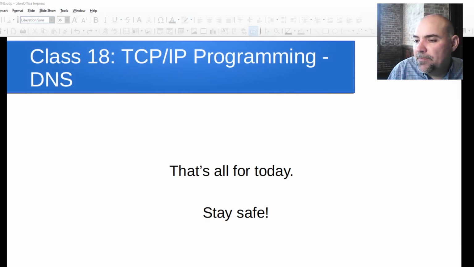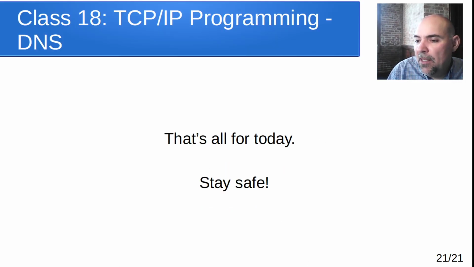Okay, so let's finish up today. Relatively short lecture today. That's it. Make sure you work on your program to get the TCP/IP programs to talk to each other. If you are having issues with that connecting, it's probably your firewall or Windows Defender or whatever creating issues. Maybe Google that and see what you need to do to allow that. But generally, you can go in and say, hey, make an exception for this particular program.